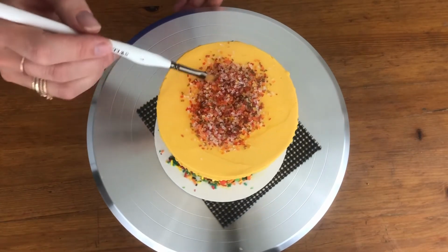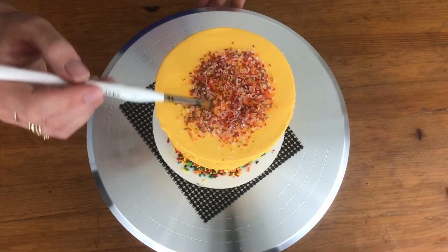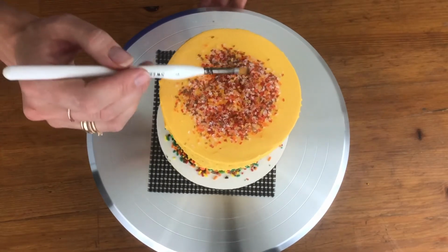You can do this straight away without chilling the cake, but you have to be careful when you spread it around so that you don't indent the frosting while it's still soft and sticky.